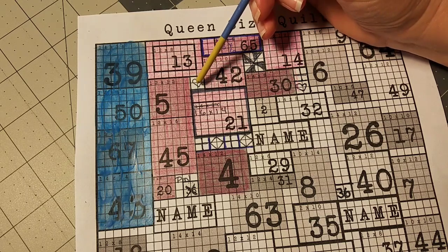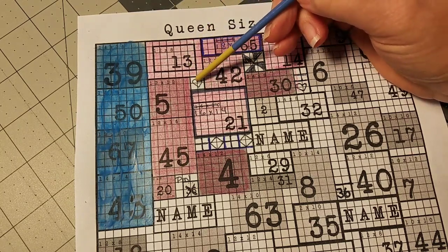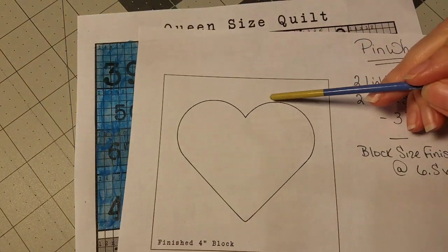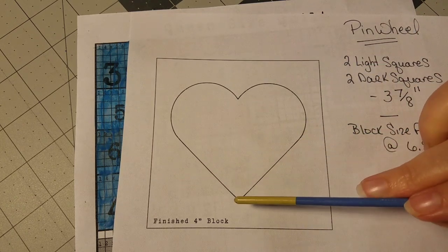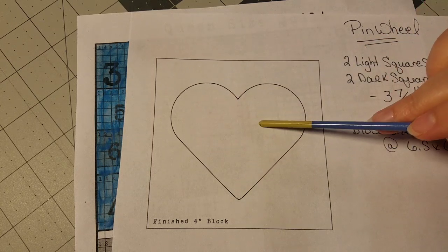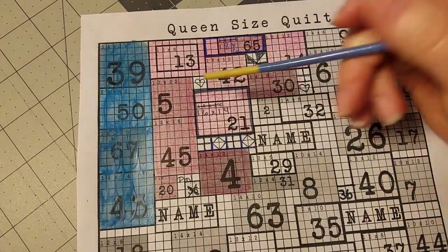4.5 by 4.5. And I've decided I wanted to place a heart applique right in the middle of this block. And so that's what you see here. This was sized to fit into a finished 4-inch block. So I'm not exactly sure how big the heart is, but if you center it in 4 inches, this is what it's going to look like. So that's going to be up in this area.